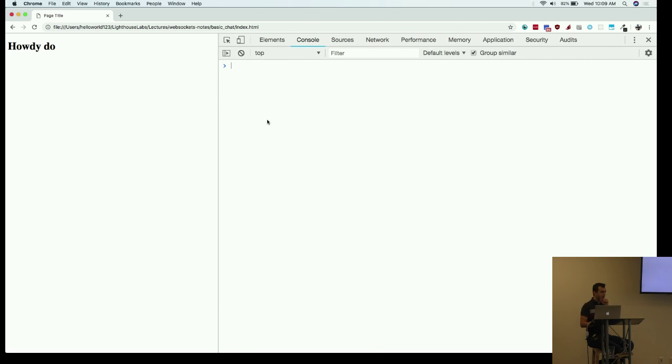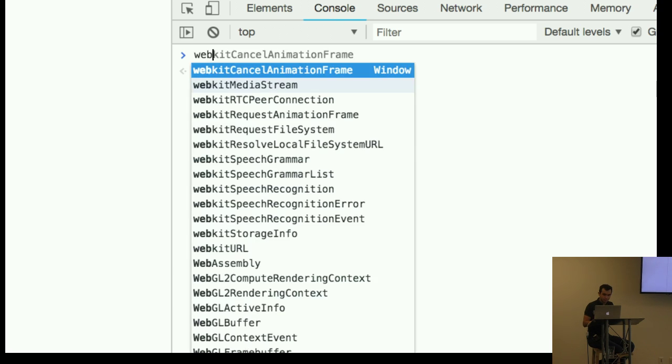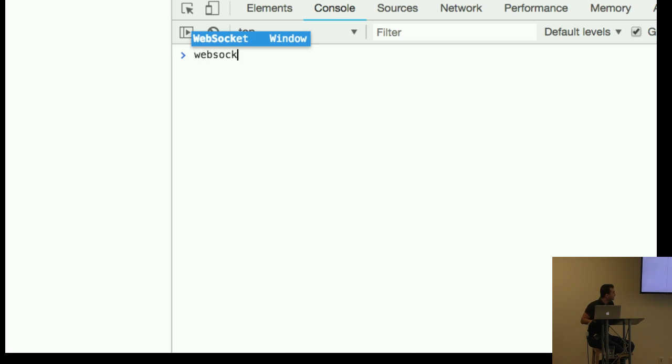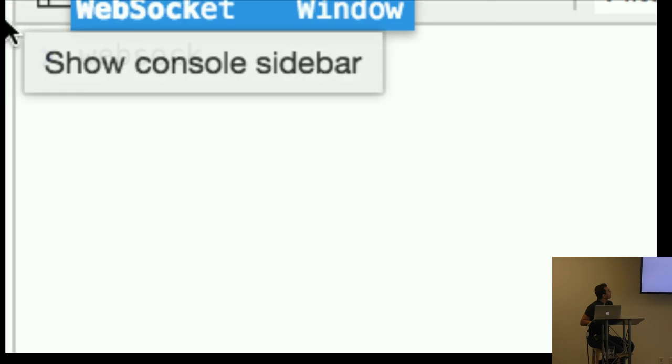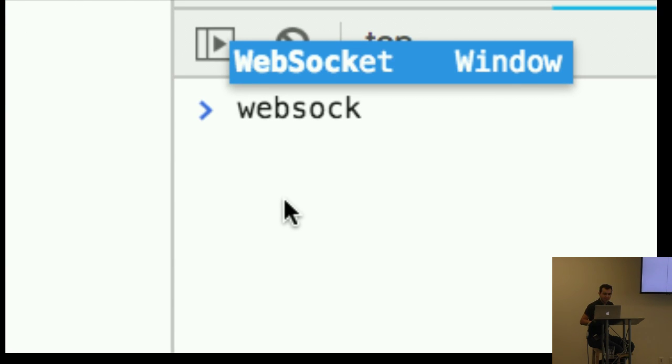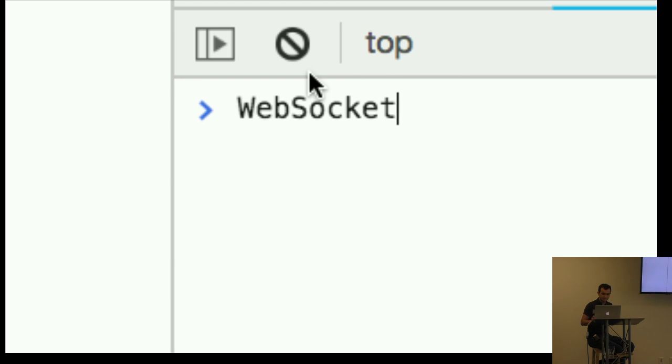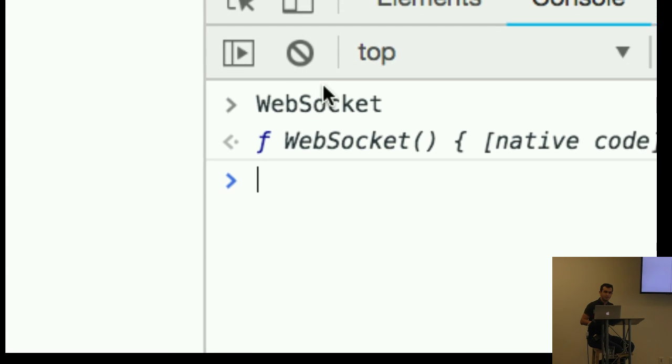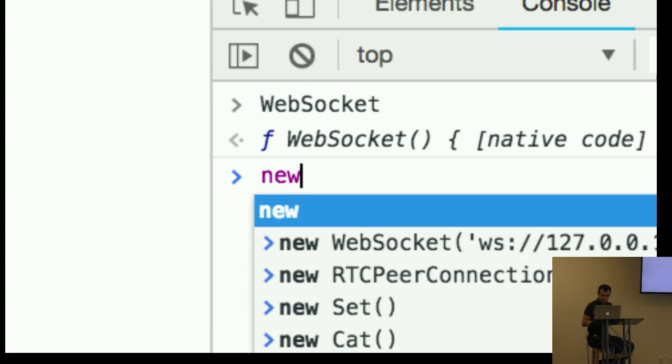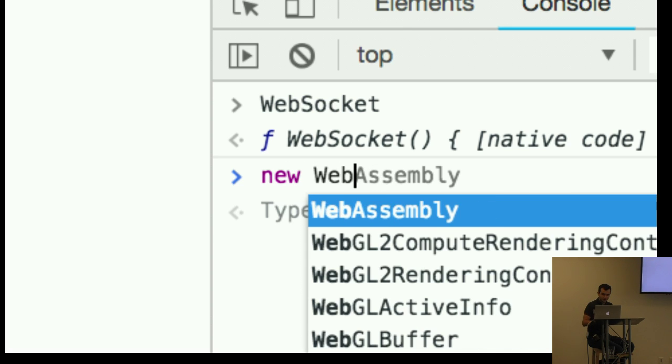Now, I want to send stuff from this client to the server using WebSocket connections. So just in the console here, I'm going to start writing WebSocket. Whoa! Autocomplete. Wow. I didn't even finish writing WebSocket and it gave it to me. Cool. I'm like, no, I just wanted a sock on the internet. No, WebSocket. Some kind of function called WebSocket. I'll go new WebSocket.